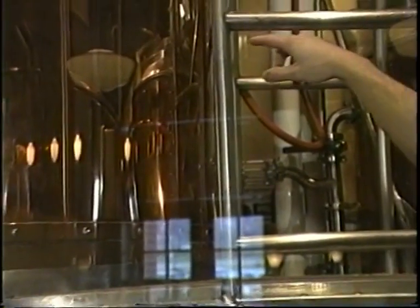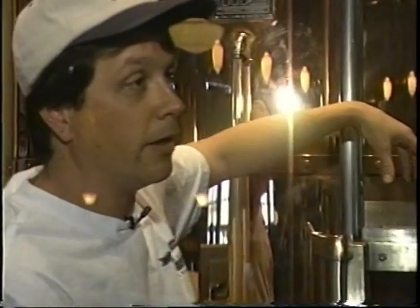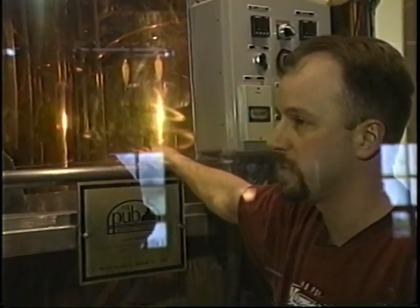Oh, okay, so you just heat all your hot water down here. Correct. And then pump it up and back into the grain to set up your mash. I see. Okay. Then the runoff port for the mash tun runs just straight across into this vessel, which is the kettle.